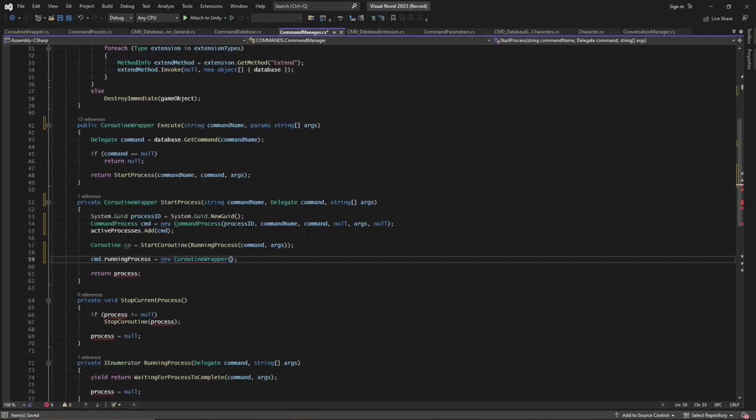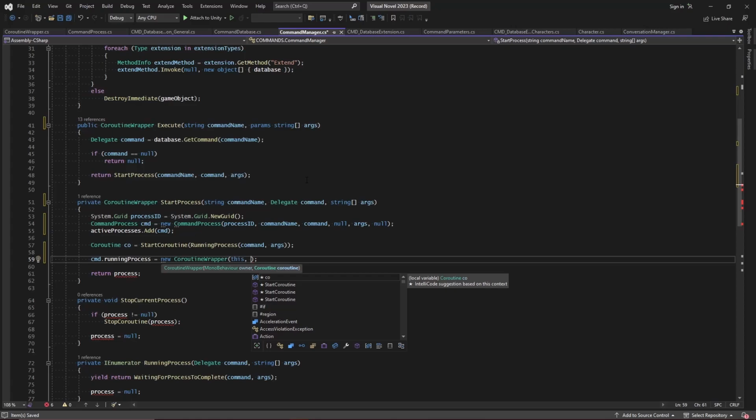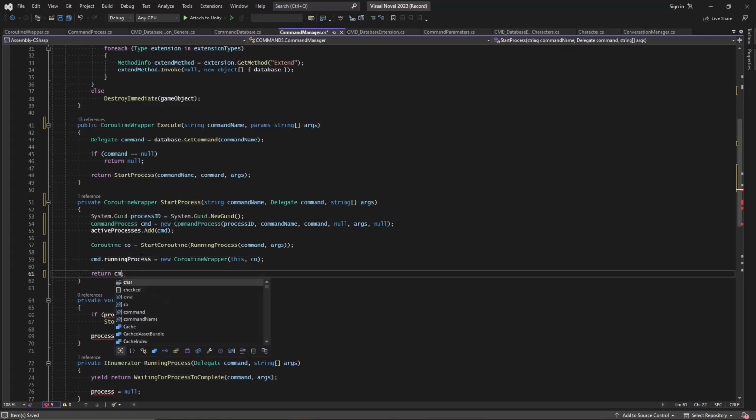So when we create this new wrapper, we'll go ahead and say this, the command manager is going to be running it, and the coroutine that we're assigning is co, the started process. And to satisfy our return type, we're going to go ahead and return cmd.running process. So we return that wrapper.